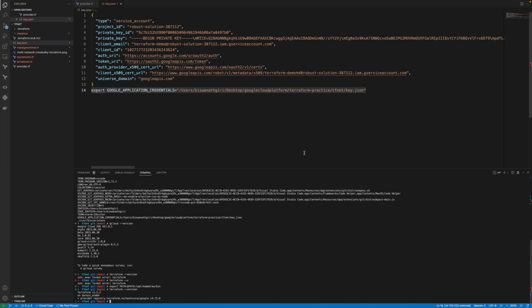Now it is showing my Terraform version is 1.5. What is the command for a Windows machine? To set your path, you use set path equal to this.